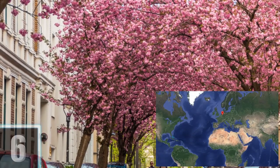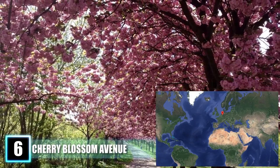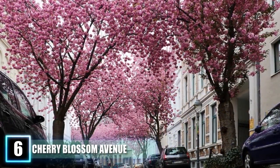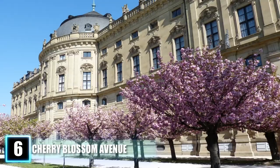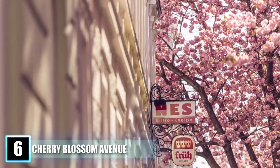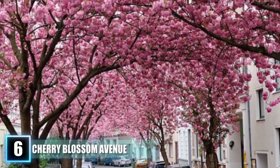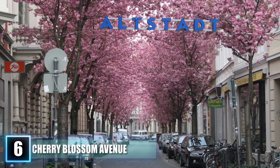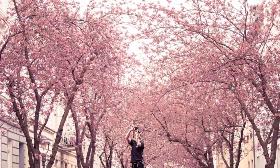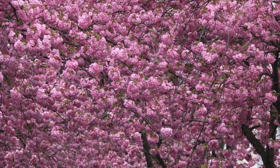Number 6: Cherry Blossom Avenue. The town of Bonn, which sits on the banks of the Rhine River in Germany, looks as though it is straight out of one of the Grimm Brothers' fairy tales. The town's history dates all the way back to 12 BC and is probably most famous for being the birthplace of Ludwig van Beethoven. However, if you travel down the cobblestone roads past the centuries-old buildings, you will find one of the most fantastic features in the world. On Heerstrasse, or Cherry Blossom Avenue, you will find a road completely roofed by rows of beautiful cherry blossom trees. The best time to visit this enchanting street is in the month of April, when a festival is held to celebrate the blooming trees.